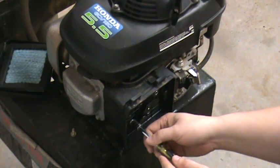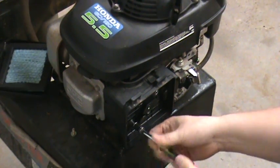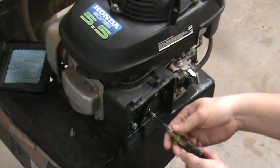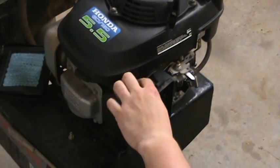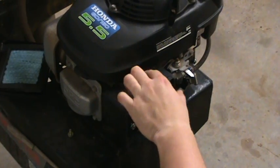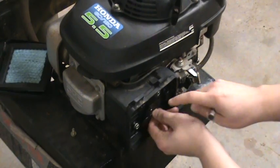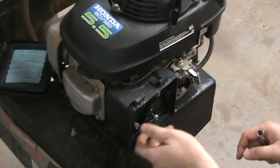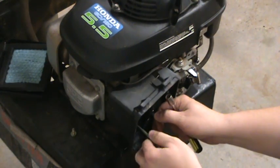Next, you've got the two longer ones that go all the way through the carb. Pull both of those out. There's a small wire, a tube right here — there's a clip. Mine never stays in the clip; if yours does, just pop it out. Pull those bolts off. Connected right here to the back is going to be a crankcase vent tube, which you'll see once you get these bolts out of the way.